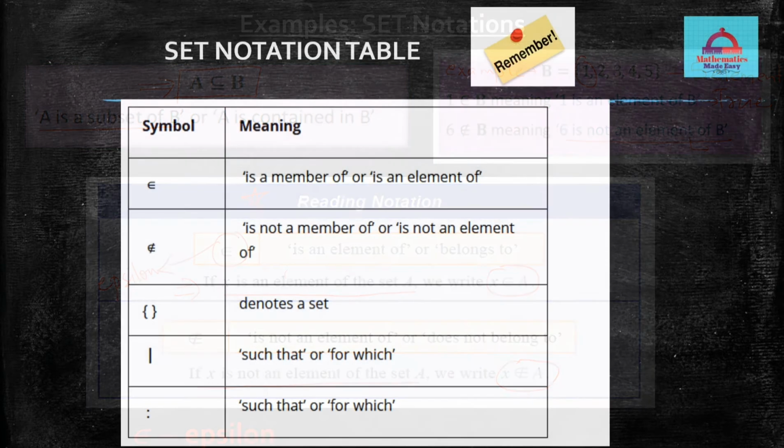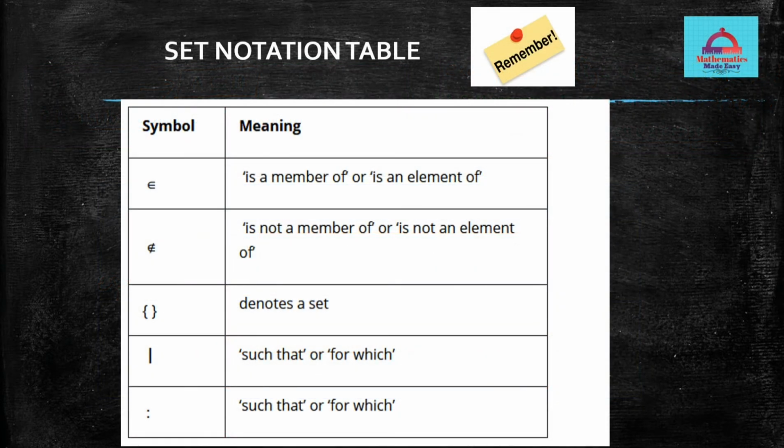Okay, so this is a short table which I have put here for you, which you should remember and use when you are trying to solve a question on set notation. So let's quickly review them. The first one is epsilon. We have already seen it says, or it means that it is a member of, it is an element of, or it belongs to. If you have an epsilon which you have striked off, it says it is not an element or not a member, and it does not belong to the given set.